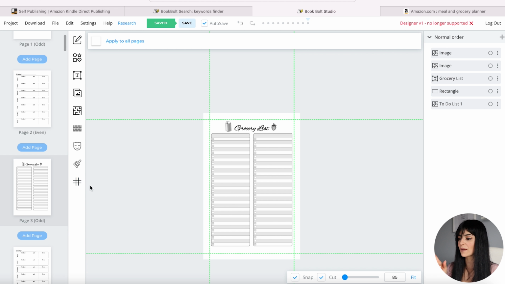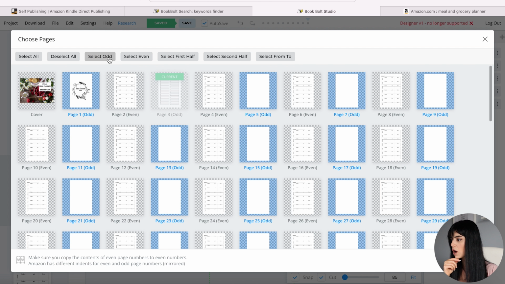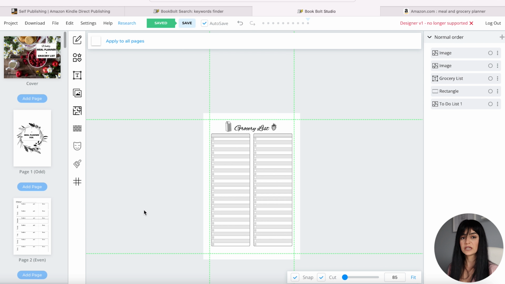Okay, that's super cute. I'm going to clone this now to all of the odd pages. So let's clone it and select all odd, but I'm going to deselect page 1 because that's the intro page. And let's clone. So believe it or not, my book is finished. As you can see, you can literally put these together in maybe 5 minutes. This is just me actually talking through it and adding in more features just to showcase what else you can do and how to make yours a little bit more unique.